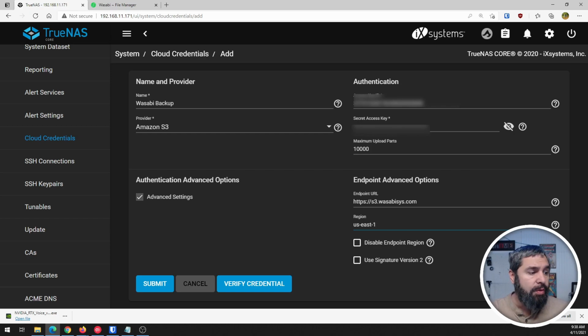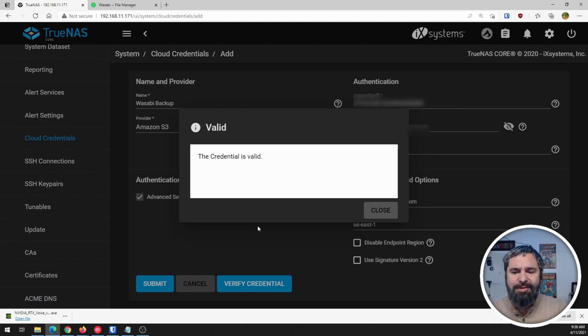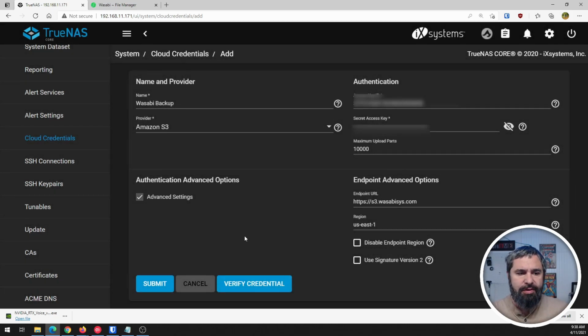Great. So basically, this is your credentials for your cloud provider. And so once you have those stored in your TrueNAS, then you are good to use those later. So click on the verify. Credentials valid. Okay, so there you go. But that's just step one.